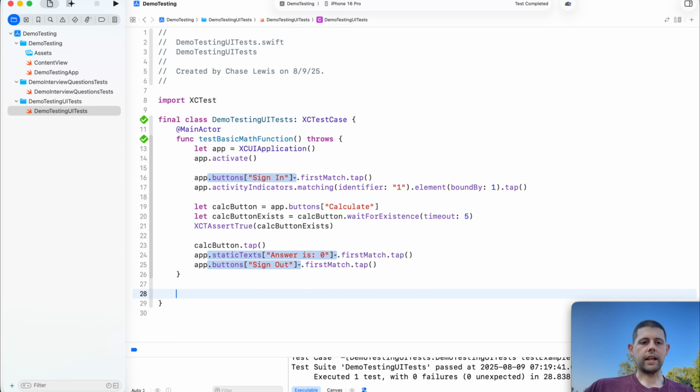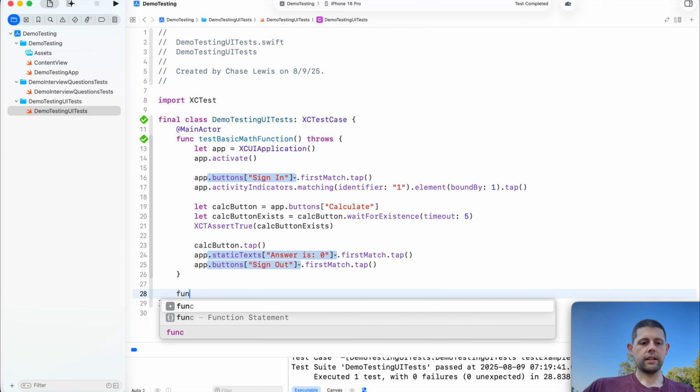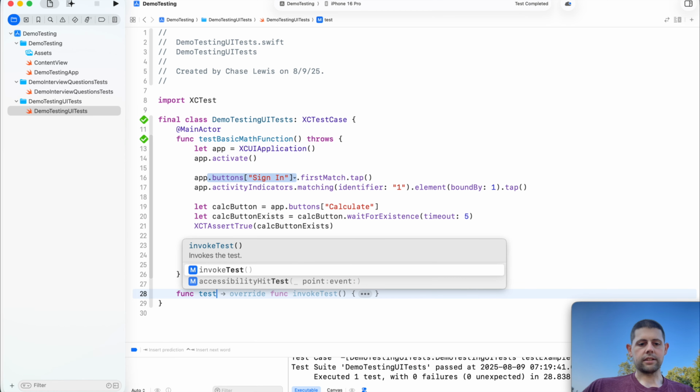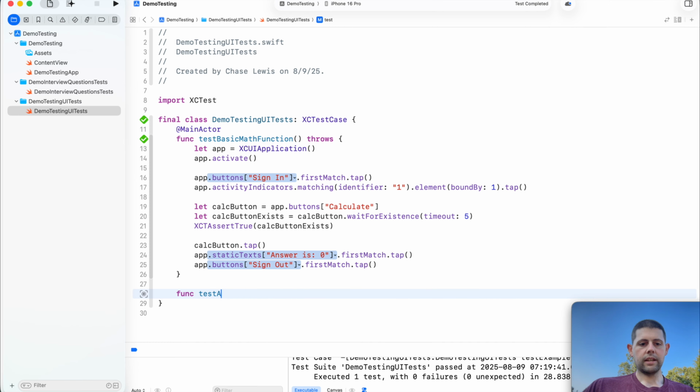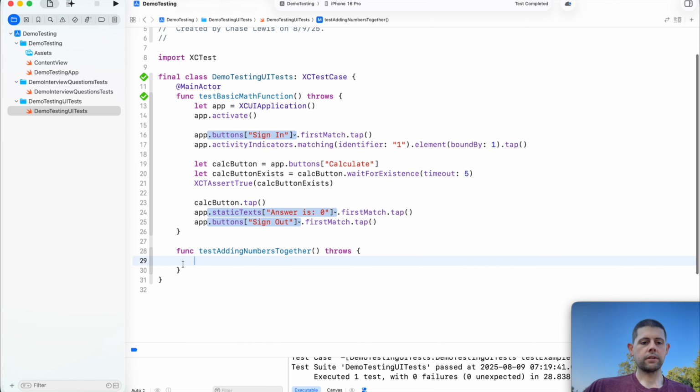Now let's go ahead and make another test. And so we will say that this is a func test adding numbers together, and it can throw just like that. Cool. All right, and as you can see here, our record button isn't showing up on our line numbers.